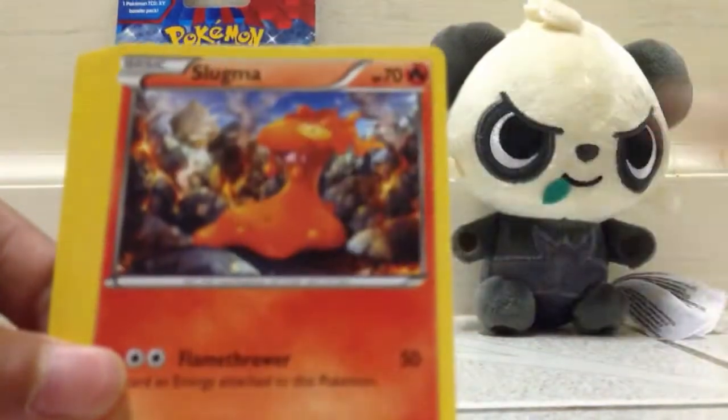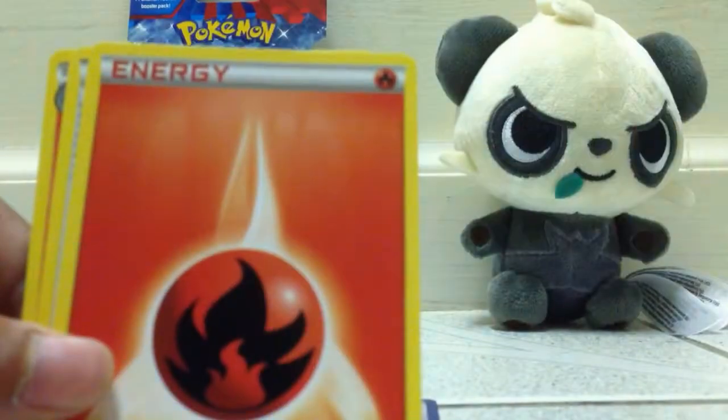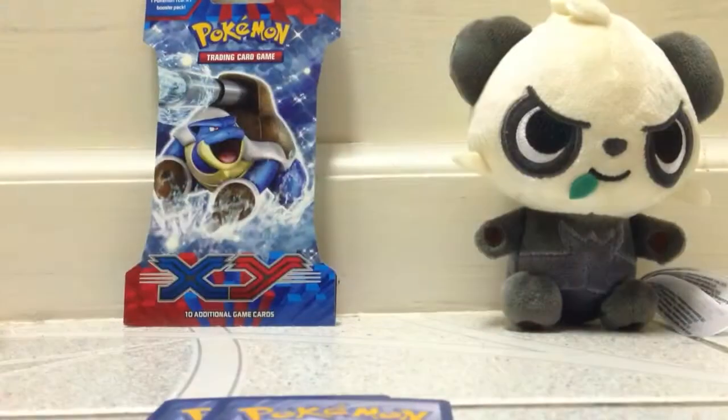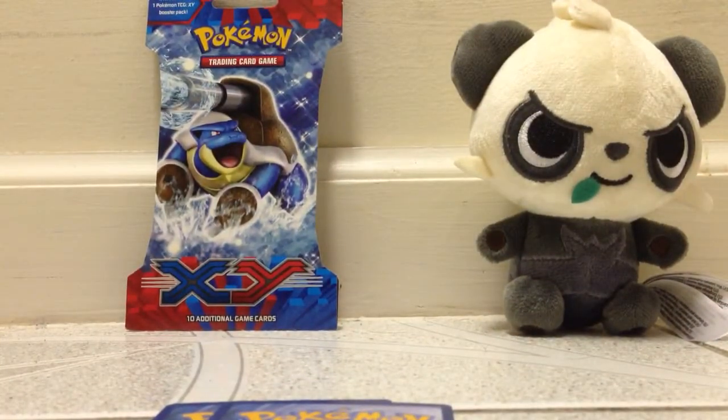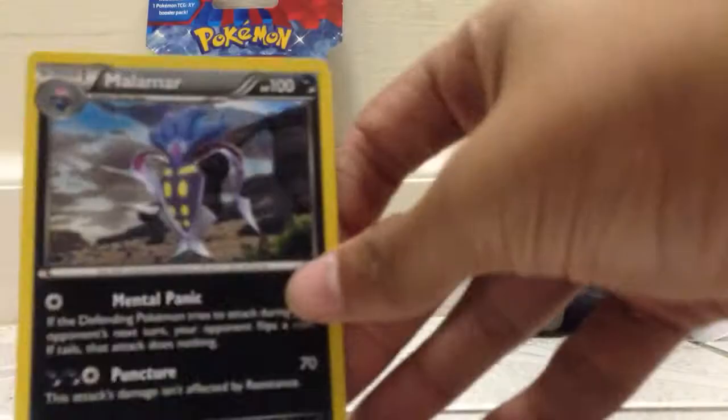1, 2, 3, 1, 2. Ekans, Lillipup. Whoops, drop the Doduo there. Can't really pick it up. Slugma, Fire Energy, Evo Soda, Freaksin, and Team Flare Grunt. Here, let me try to find the Doduo. There it is. Reverse is Bisharp, and the rare is Malamar.